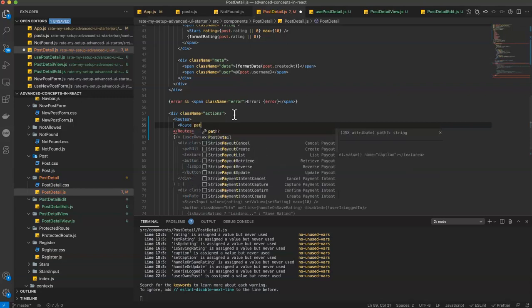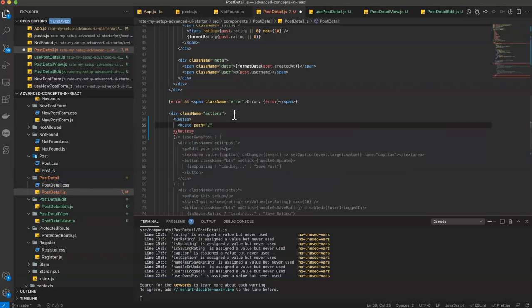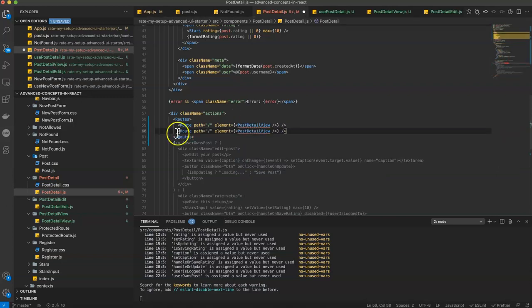So we'll say, hey, I want this path to be the home path and the element to equal the post detail view component. And then we'll also match the edit path to the post detail edit component.